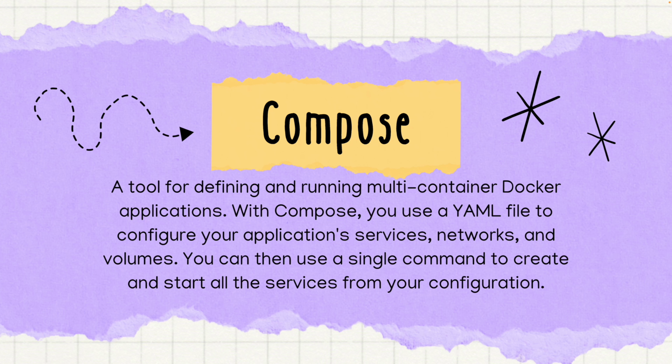Then there are two other main components. One is Docker Compose, which helps to manage multi-container Docker applications. You can use a Docker Compose YAML file to configure all the applications, dependencies, services, networks, and volumes, and then using a single command like docker compose up, you can create and start all the services from your configuration. If you have applications that are dependent on each other, you can deploy them as a single Compose file. Then there is Docker Swarm.